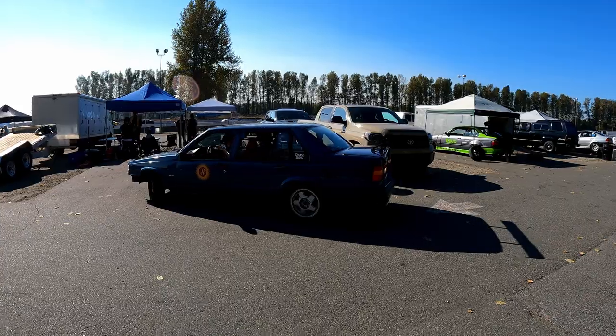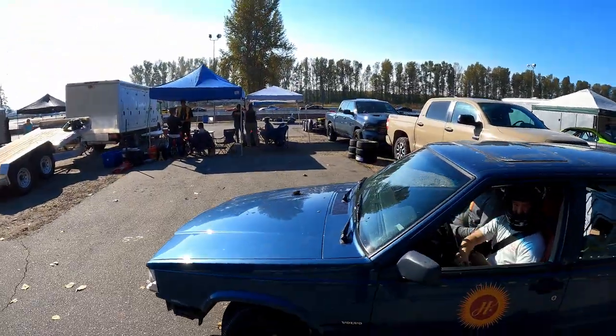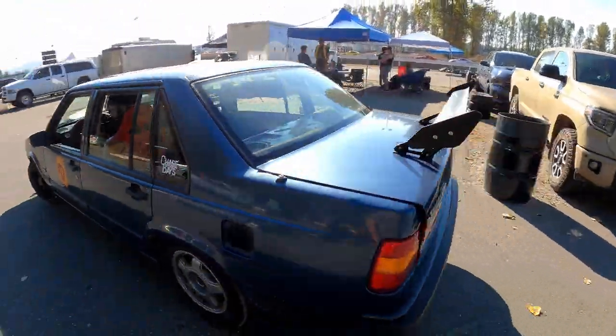Hey, we got another Volvo here. It's my friend Riley here, 940 hood pipe. Attaboy. So I'm not gonna lie, guys, I think I am responsible for all the Volvos at drift events in Canada these days. You used to never see Volvos at drift events, but these days there's usually about four or five of them each event. So I'm gonna take the credit for that.